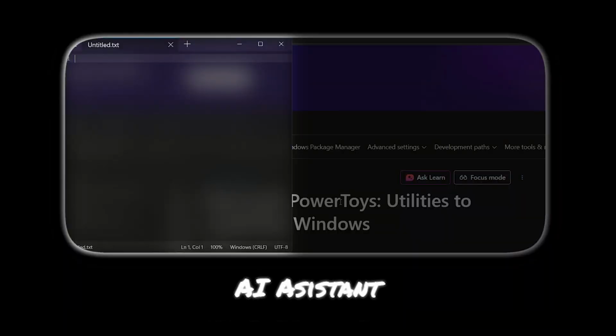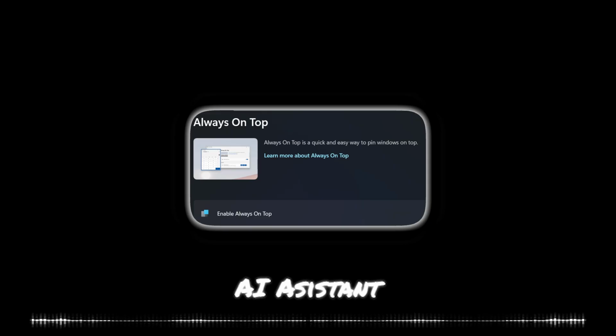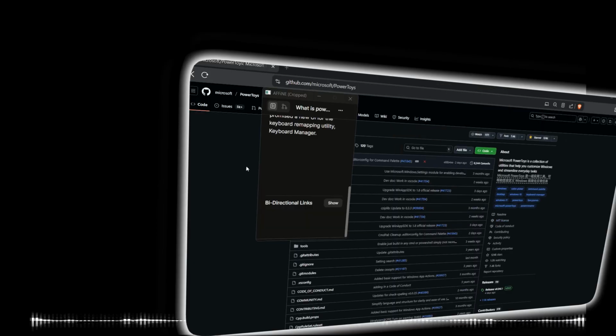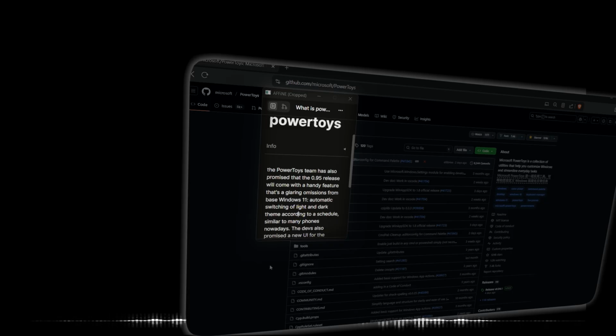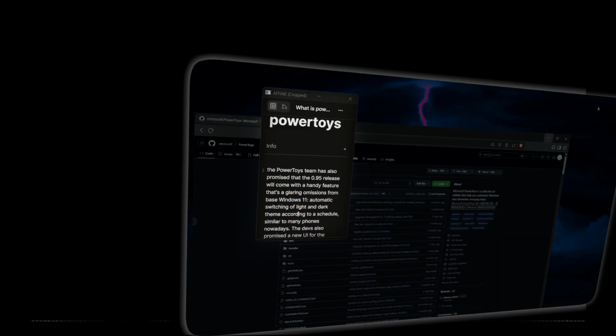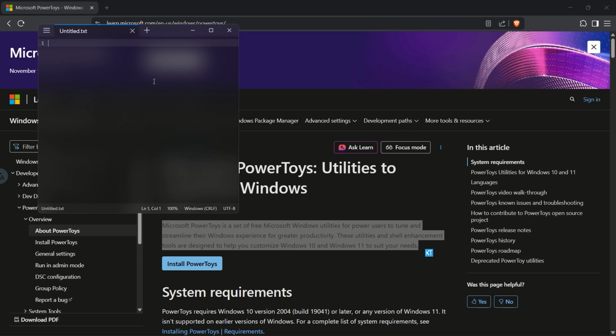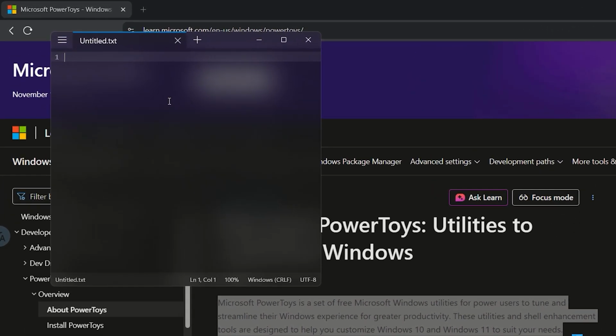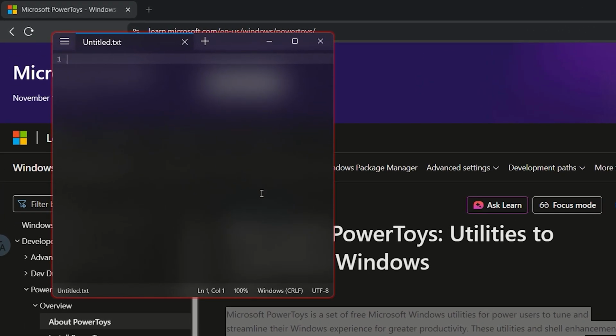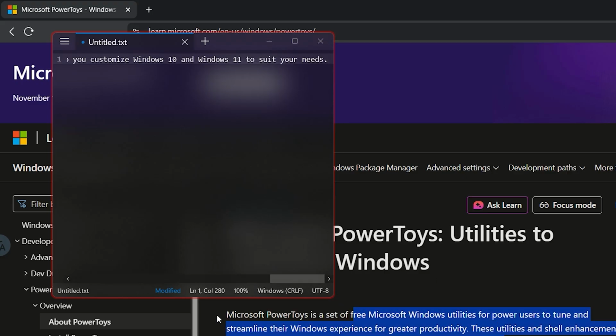First problem, that one window you always lose track of. I guess that's Always on Top. Precisely. You pin any window you want, maybe your meeting notes or like a calculator, so it just stays floating above everything else, never gets buried. Right, like keeping a reference handy while you're deep in a browser or something. And how do you trigger that? Super easy. It's Win plus Ctrl plus T by default. Just toggle it on or off for the window you're focused on.